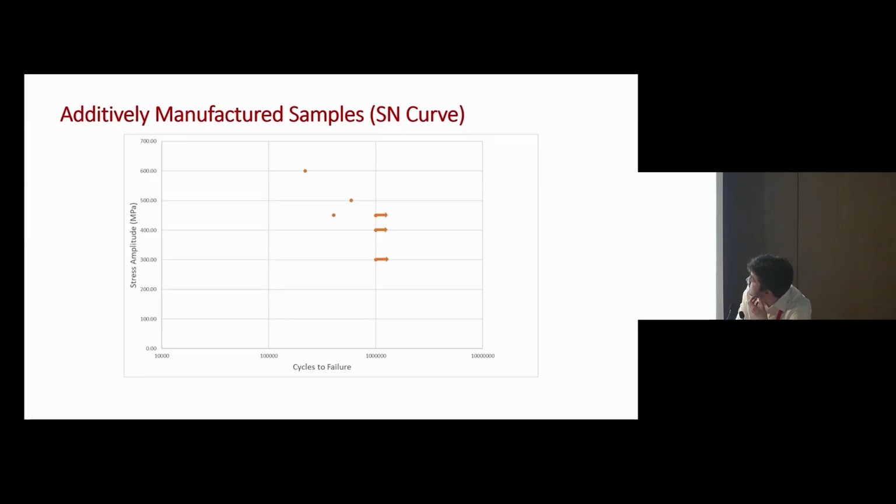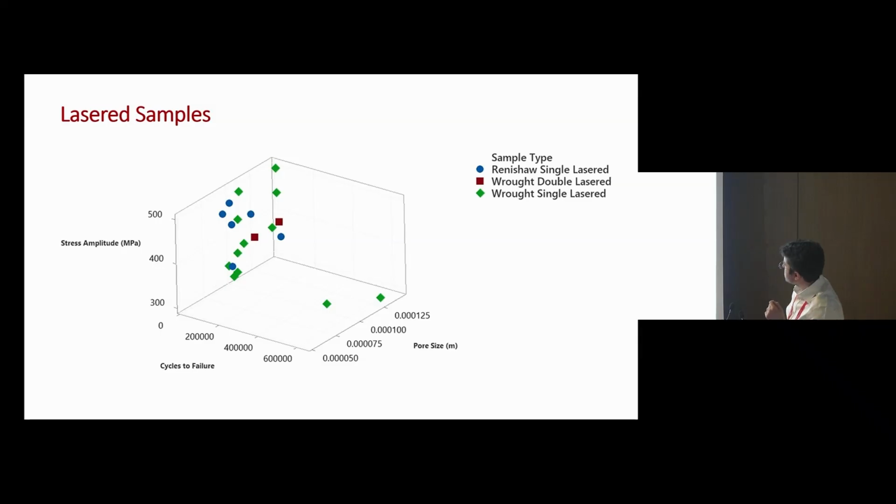So normally when you do this, you do an SN curve, which is just an example of one set of samples I have from the actually manufactured ones. The arrows indicate that those ones didn't break after a million cycles, so I have to test those a bit more. But this graph is probably giving you a bit more detail, where we have the pore size actually on there. So you could measure that pore size via CT, or via SEM after it's broken, of course, and you can get a better indication of exactly what kind of pore you're looking at in terms of breakage.